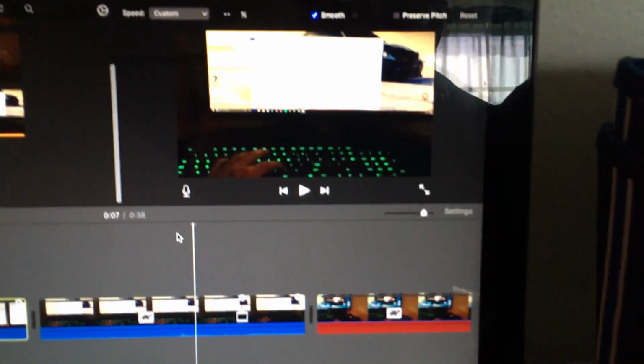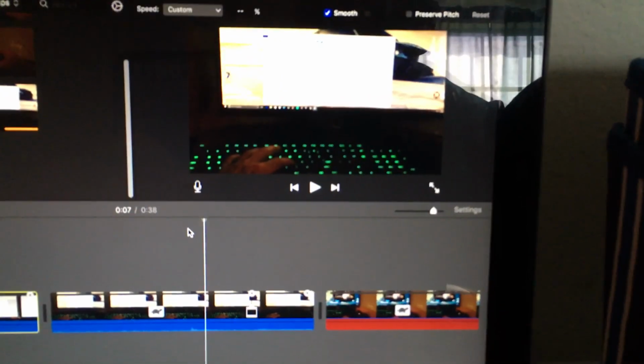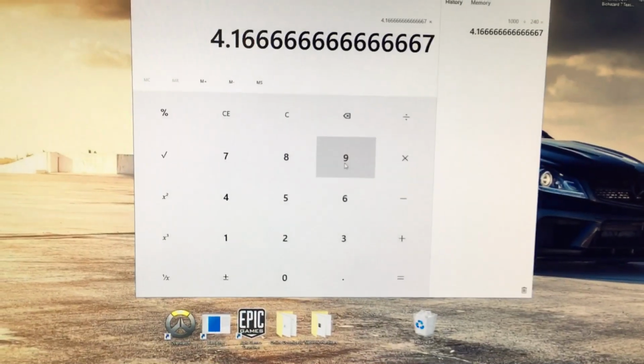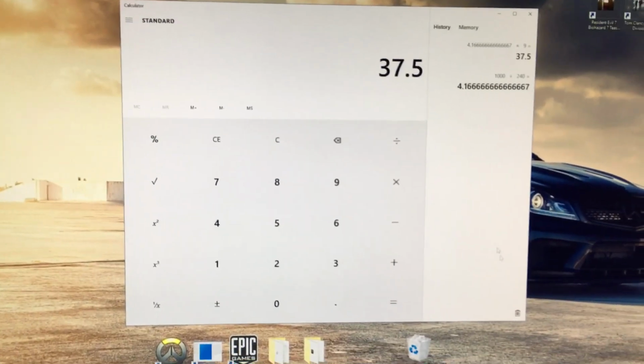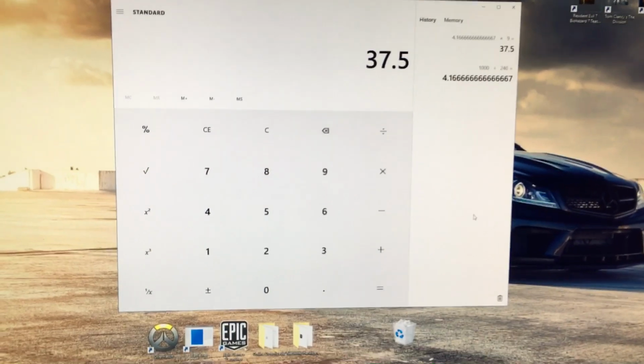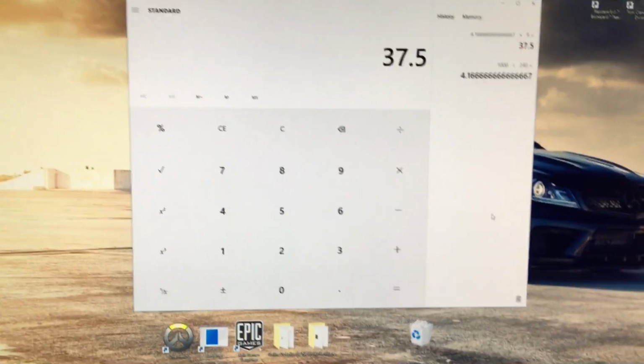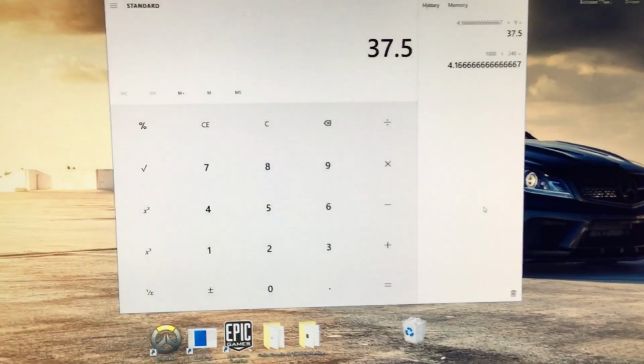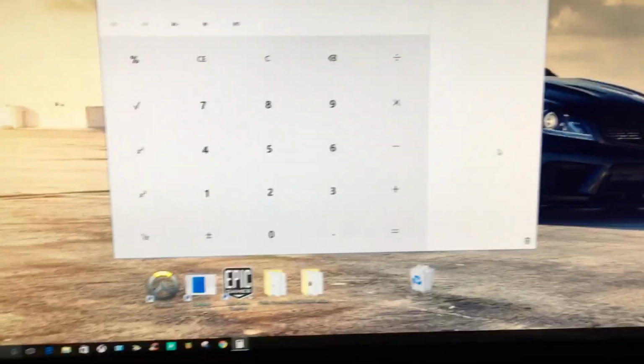What I counted on this one, I think, was my keyboard on this monitor was about nine frames. So if we say 9 frames at this value, times 9 gives me a response time of about 30-something milliseconds from the time I hit the keyboard to the monitor reacting, processing through the whole computer. Now, on this mouse here I'm using, it was about 13 frames, which is more like 50-something milliseconds.